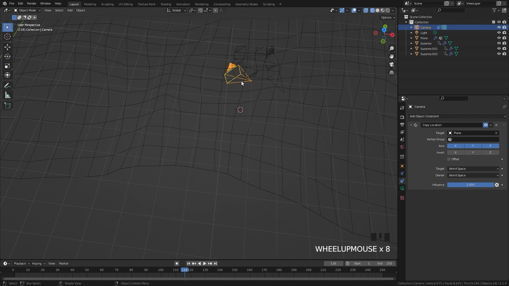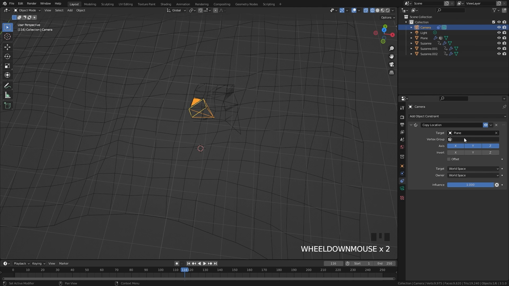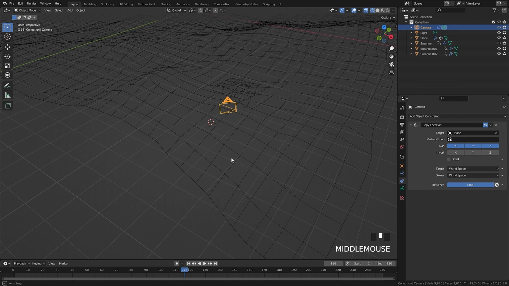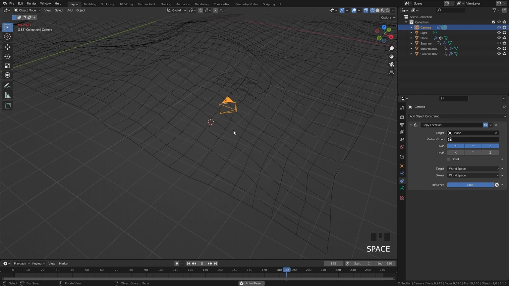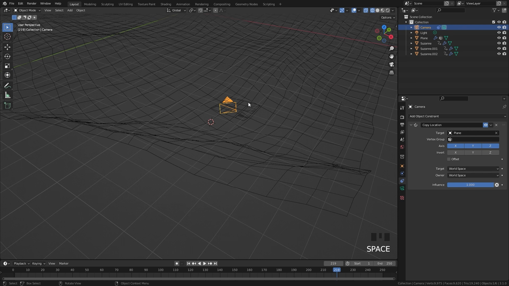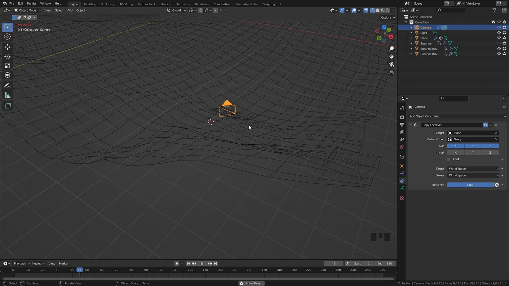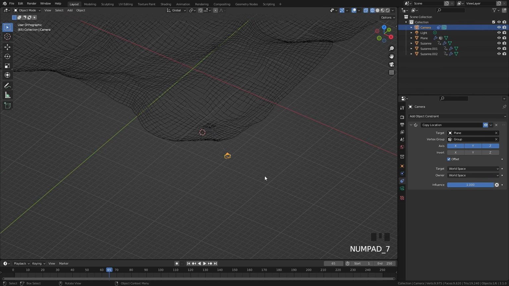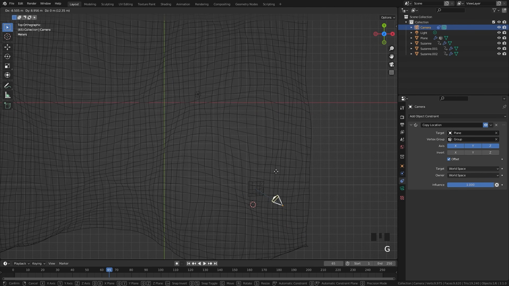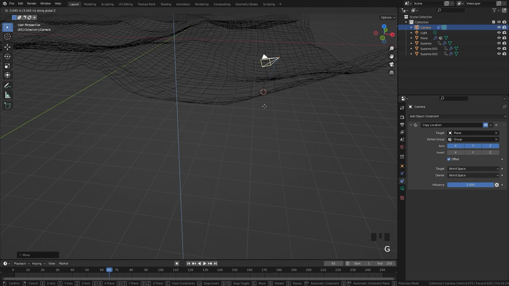We can see our camera has moved down there, and the other thing that we need to do is assign the vertex group, because at the moment it's actually using the origin point of the plane rather than the plane itself. You can see the camera's not moving. So if we assign the vertex group that we just created, the camera will move with the plane. Make sure you turn on offset so you can actually move the camera around to wherever you want, and then just place it right above, something like that. Scale it or bring it down a little bit.